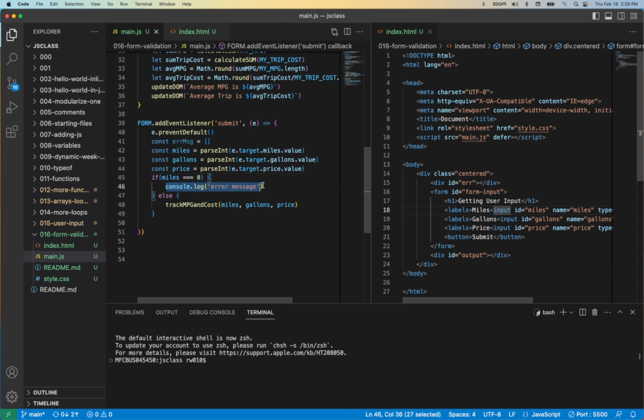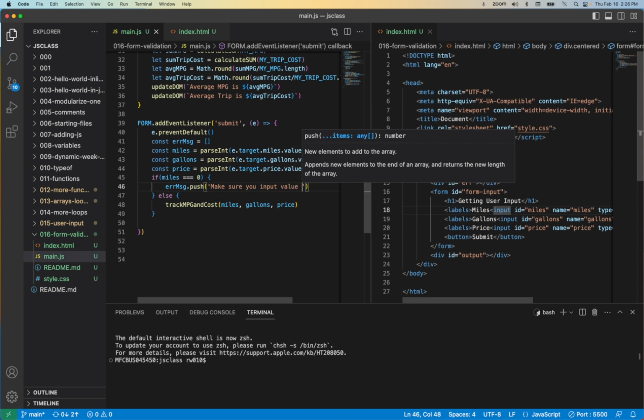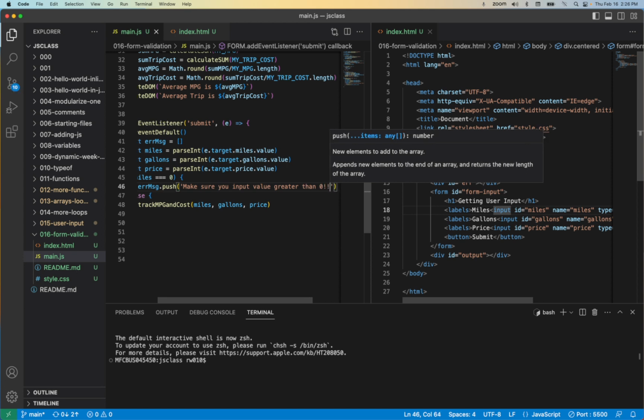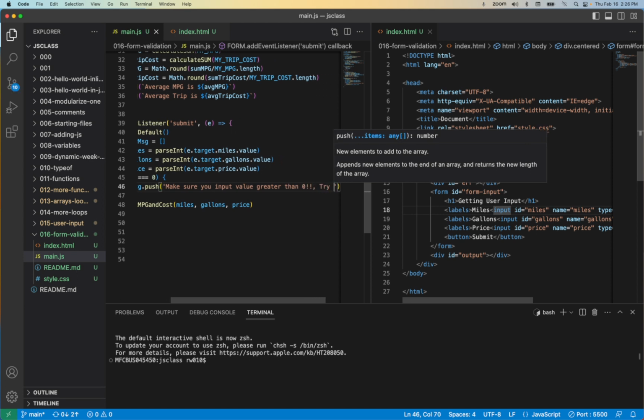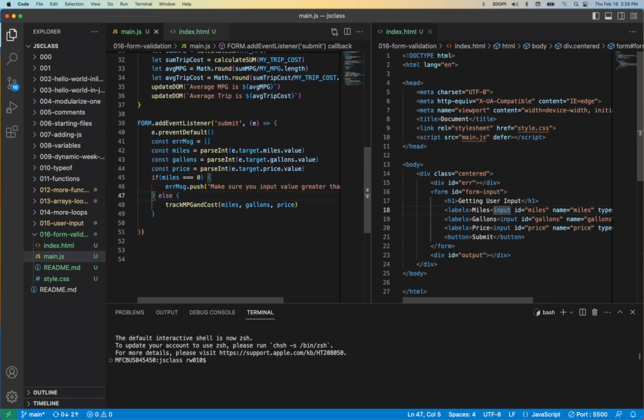So what we would do is say ERR message, which is the array, dot push, and then we would say something like, make sure you input a value that's long but greater than 0. Let's just leave it there. And then I might be a little snarky and say try again.